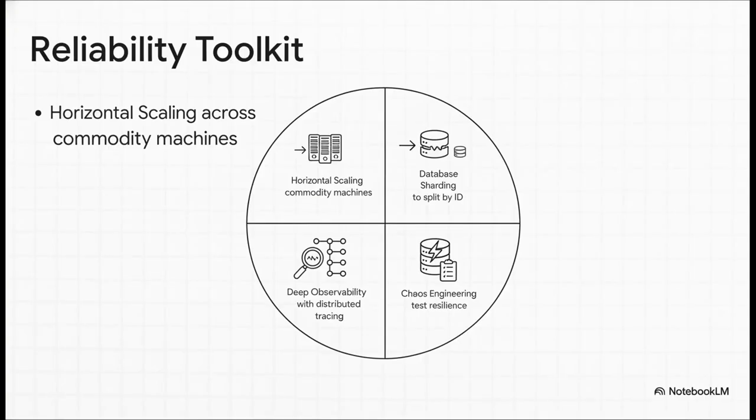To survive unexpected failures at this insane scale, we can't just rely on making single servers bigger. We have to scale horizontally across thousands of commodity machines. Every microservice has to be deeply monitored by distributed tracing tools, like Jaeger, to pinpoint exact bottlenecks. And perhaps the coolest part, we constantly stress the system using chaos engineering. This literally means intentionally breaking databases and unplugging networks in production. I know, it sounds absolutely terrifying, but it's the only way to prove true automated resilience.